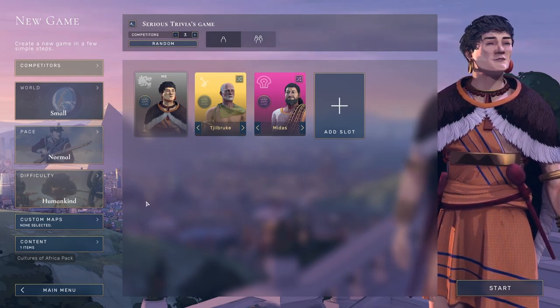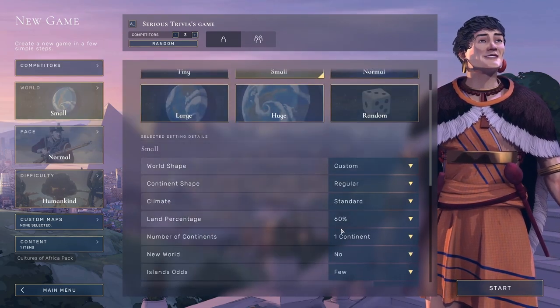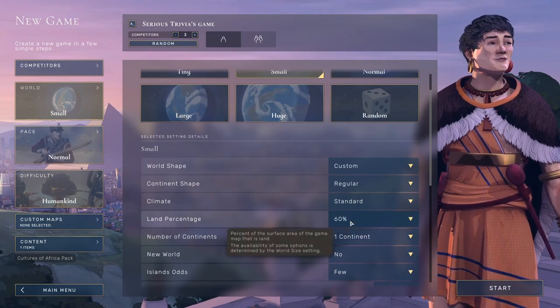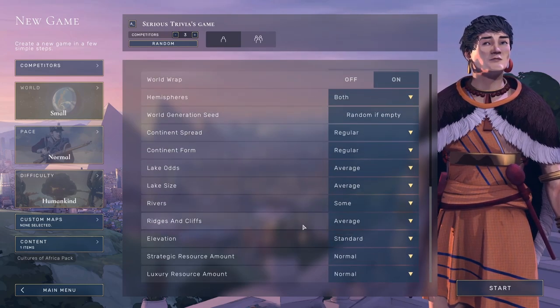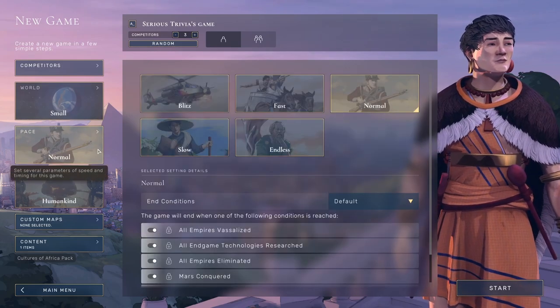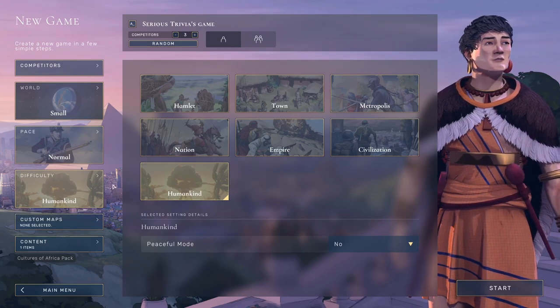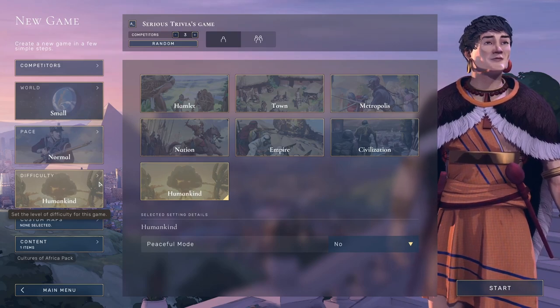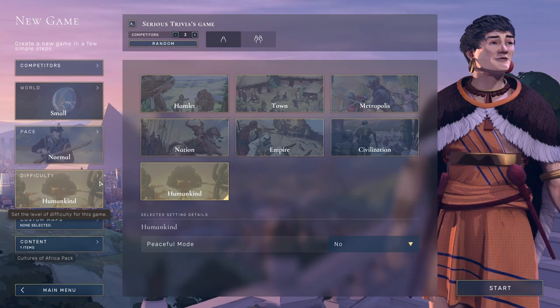To help us out a little bit, I'm going to keep this game small. We're going to play on a small map. It's going to be a Pangaea map, that's one continent, 60% landmass. That's the only customization that I did. Everything else is just on average or regular setting, whatever the medium setting is for the maps. We're going to play on normal pace, so still 300 turns, Humankind difficulty, just because we've been playing on that. The AI are going to outpace us in the early game for scores, but hopefully they won't snatch up the new cultures so we can still get them.